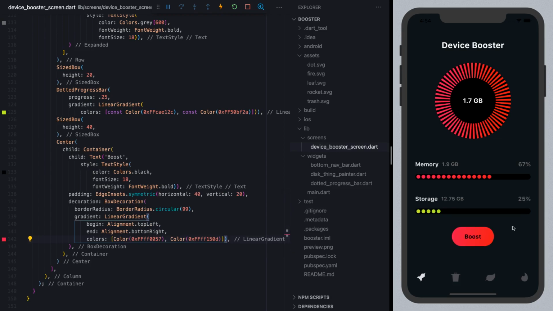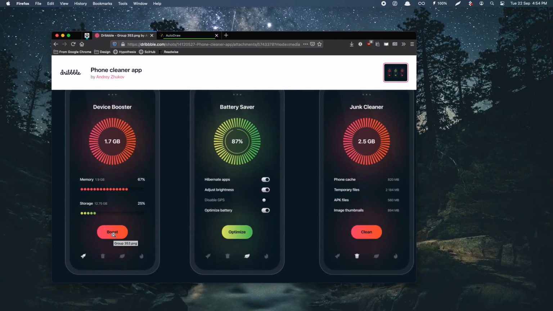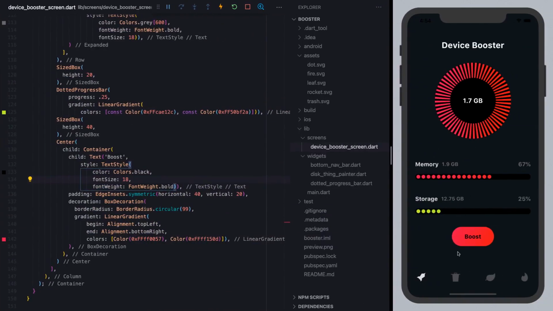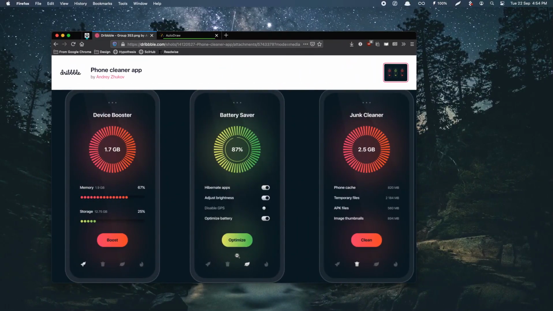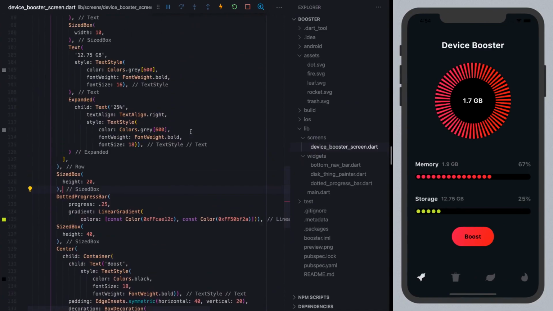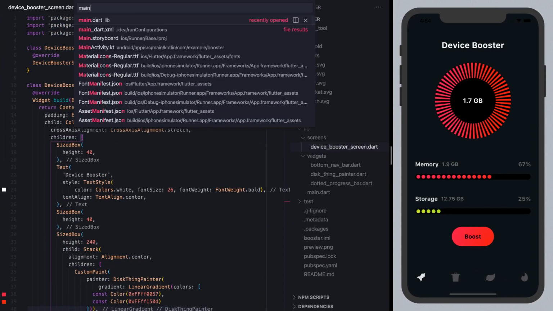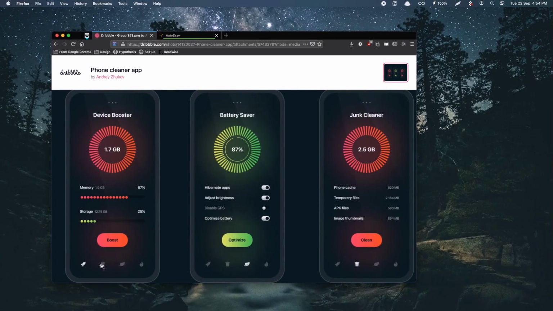All right, so there we go. It's a sweet looking button right there. Basically set up as a container, not a flat button, and it kind of gives you the effect that you're hoping for. So it looks pretty similar to that, I'd say. And so with that said, we're done with the first screen. The rest is just going to be modification on this same setup, and I'm going to go ahead and do that real quick.